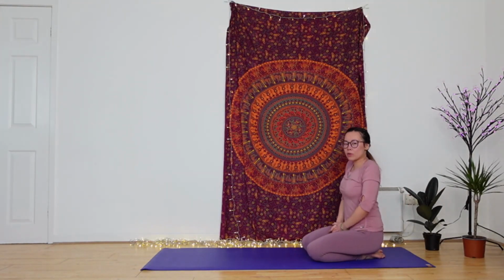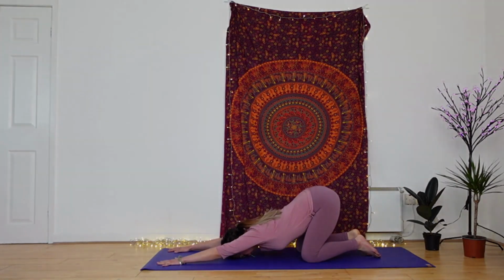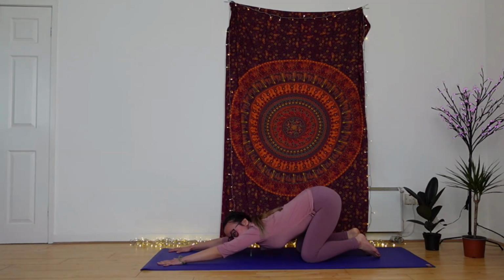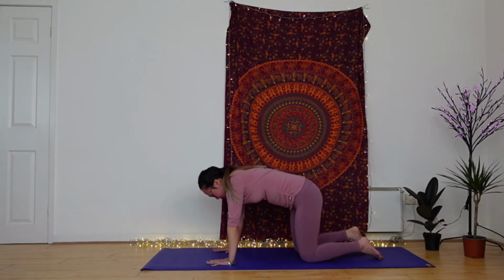And then once we're there, let go of the upper part of the body. Can you maybe sink chest towards the ground? Maybe letting go of any tension held in shoulders. Under the armpits. Into the upper back. Last couple of breaths there. Your next inhale, press through the hands, guiding yourself back up, back through to all fours, tabletop.